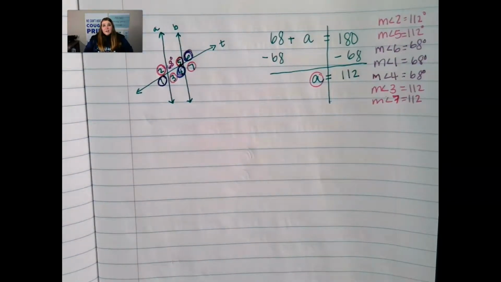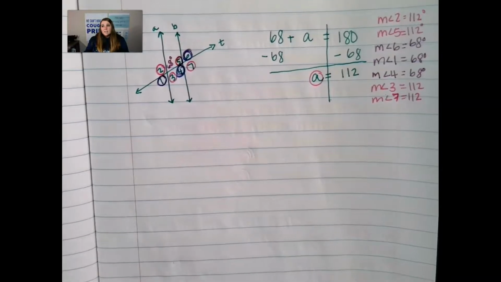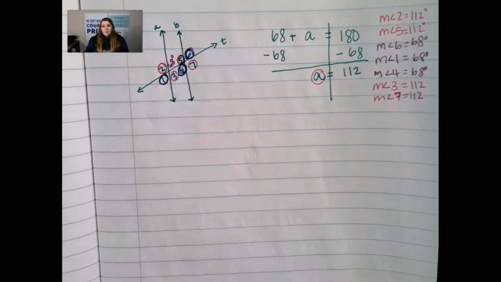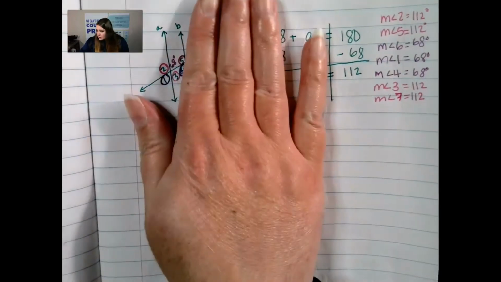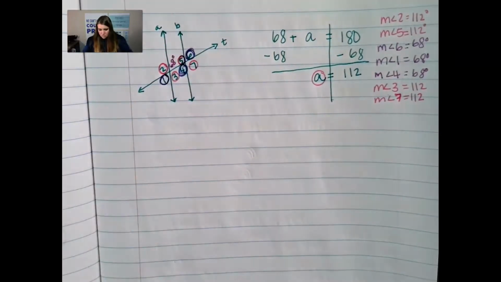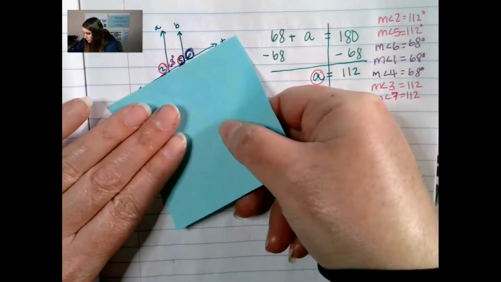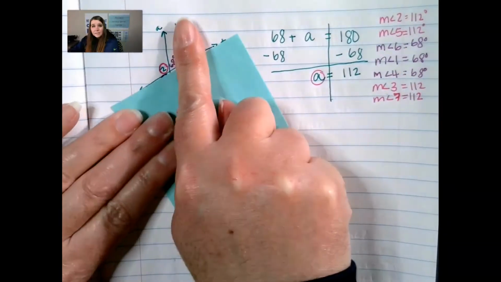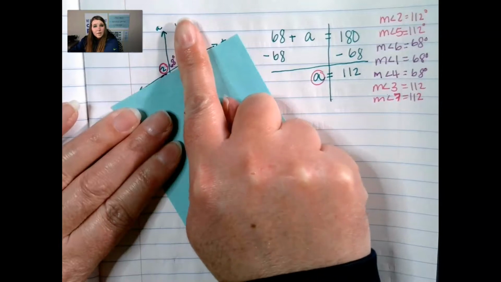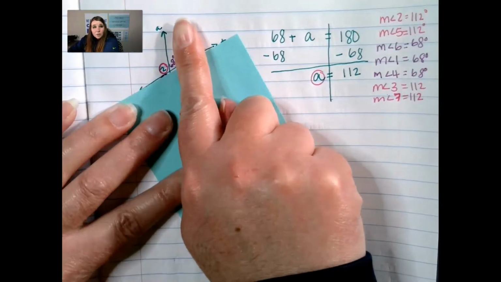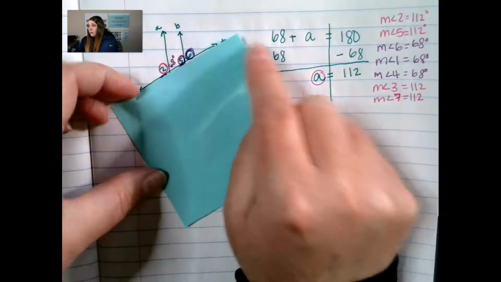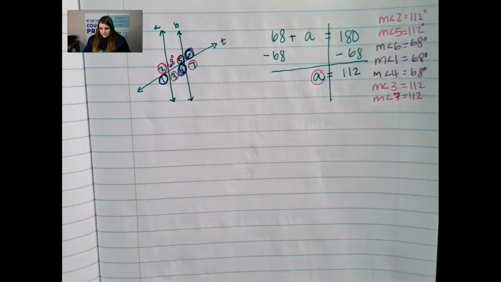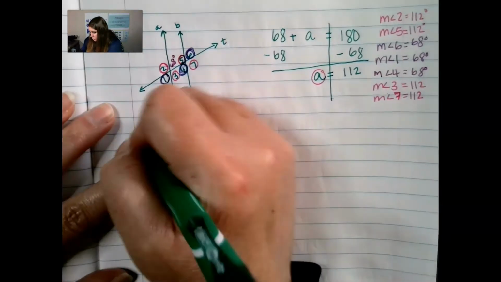All right, so now it is your turn to do a try it. So once you solve for that second angle, you're really only looking at one supplementary angle. Once you know that supplementary angle, you can do everything else. Just think of it in sections of 4. All right, so let's go ahead and do your try it.